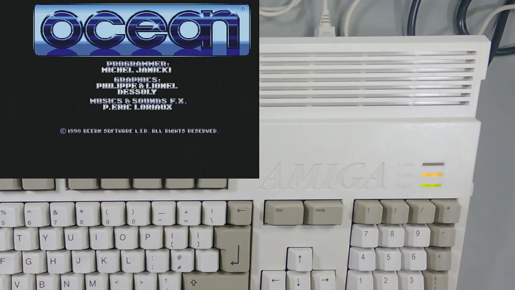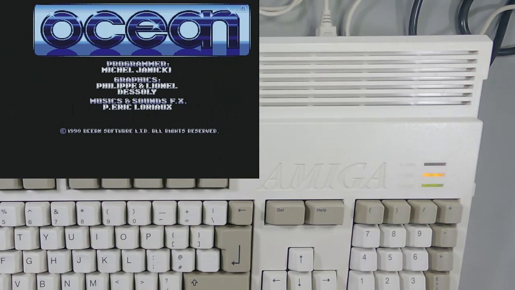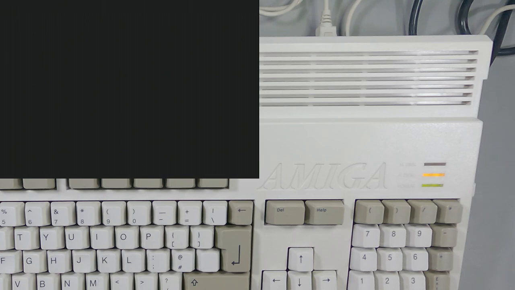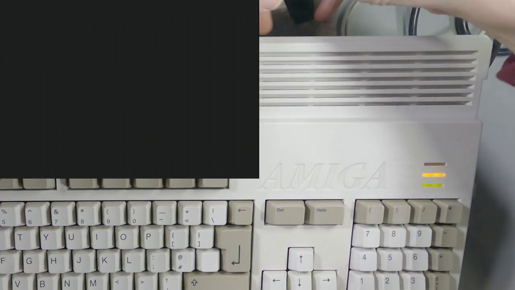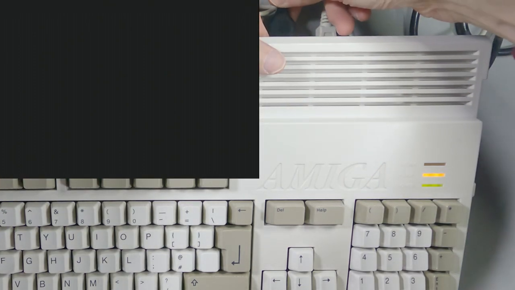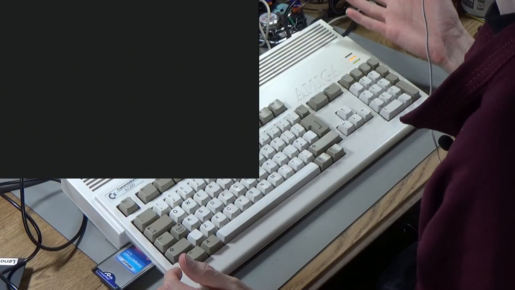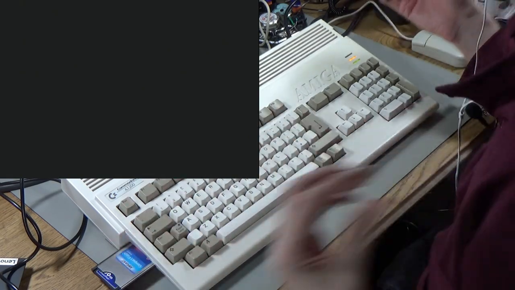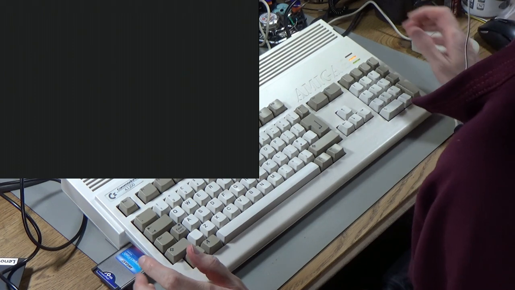So it's still trying to get at the disk, and it's stopped. Oh, nope. No, it's carried on. And now it's just continually trying to access the floppy disk, and there's a black screen. I initially thought it was the drive or the floppy disk, but they both verify good, so it's not that.